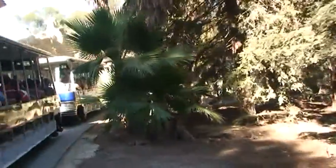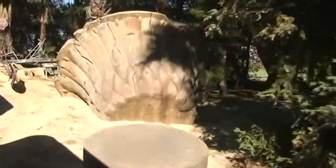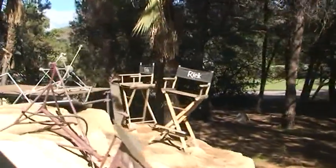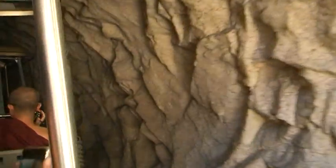He also used real working sets. And right now we're going into a set that was used for The Mummy and The Mummy Returns. Now let me tell you, this set was abandoned because people believe it's haunted. Okay, I don't believe in that, but you know, it gets me kind of scared. You know, it's kind of hard to believe. I don't think it's that real, and oh no. That sounds scary and creepy. Okay, what's going on?